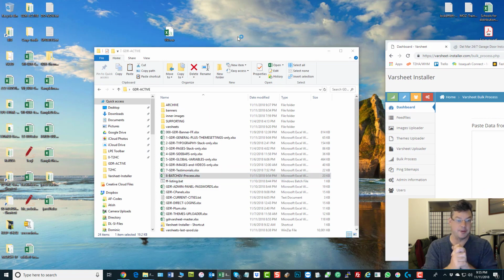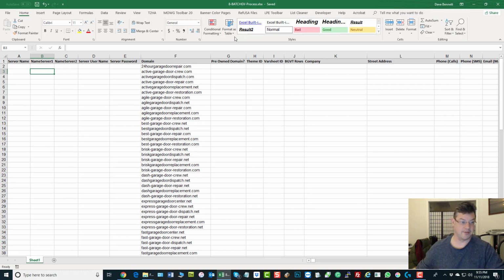Let's say I downloaded the sample and I opened it and started doing everything I should do. It'll have some dummy data here and there. It's talking about the server name, the name server, the server username and password. For you, unless you have your own server and your own server information, then, if you do, just put that information in here. No HTTP, no HTTPS, it's just domain.com, ns1.domain.com, ns2.domain.com, server username, very often root, and then whatever your password is, right?